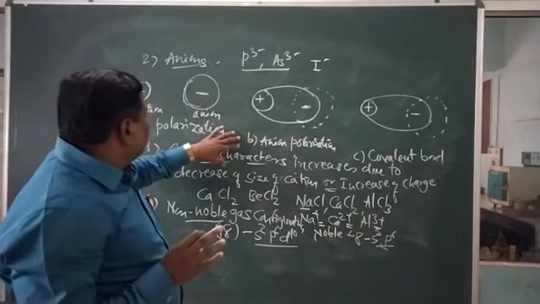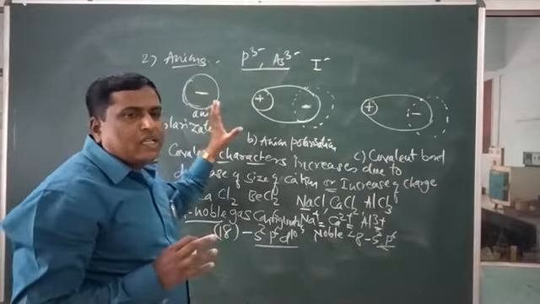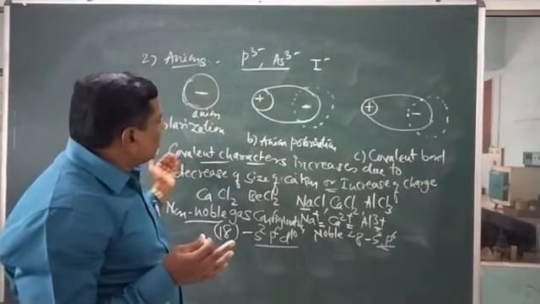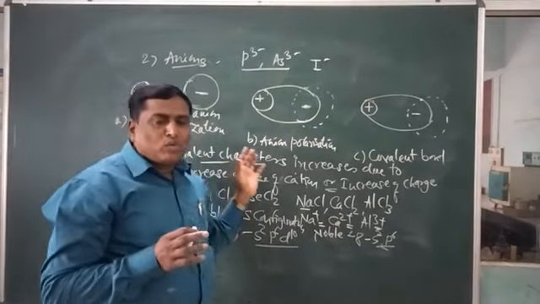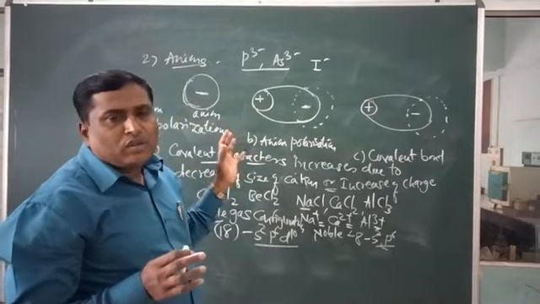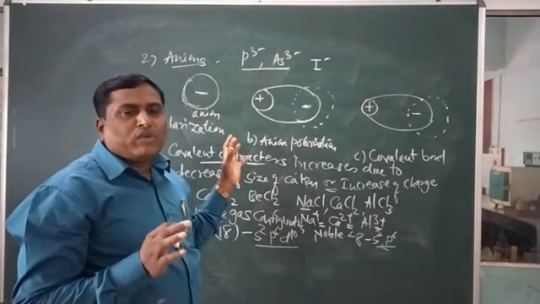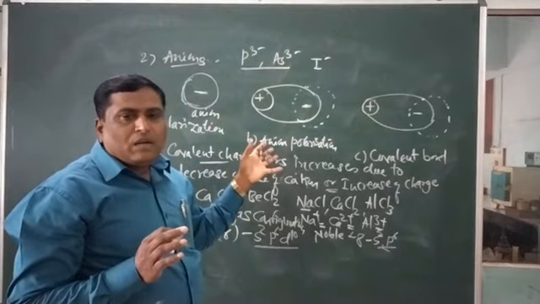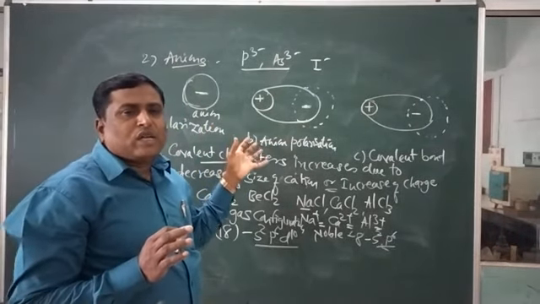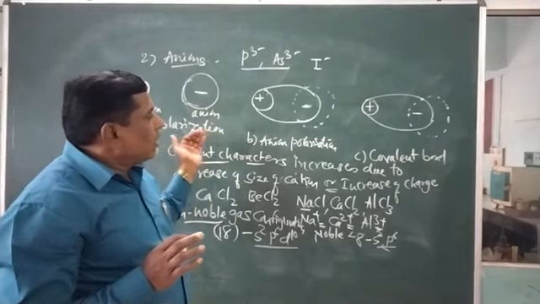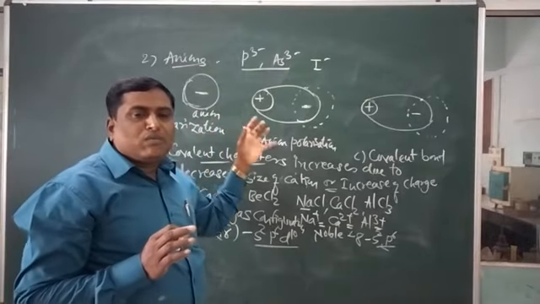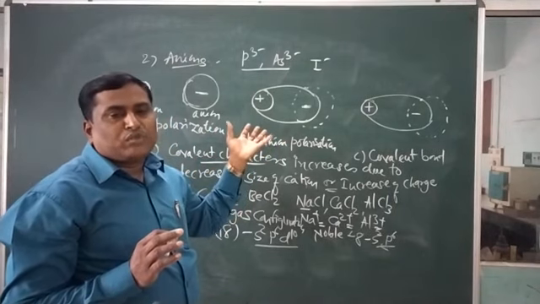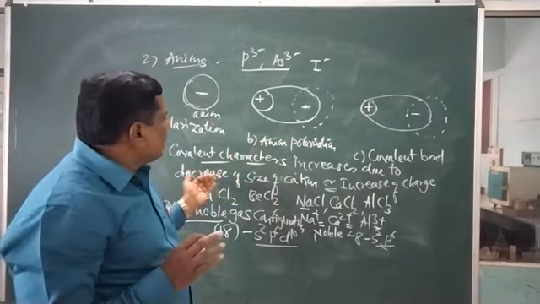It was explained by the scientist Fajans in his Fajans' rule. Now this idea is taken in Fajans' rule and its applications for polarizing power and polarizability. Polarizing power is explained for the cation. Polarizability is concerned with the anions, and when the anion is polarized by the cation, it is called the polarization process.